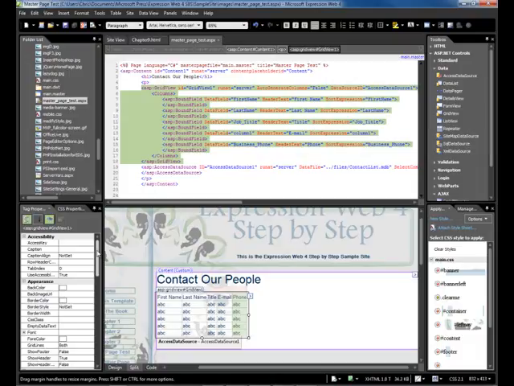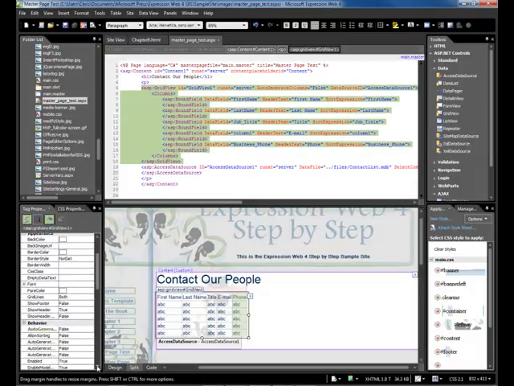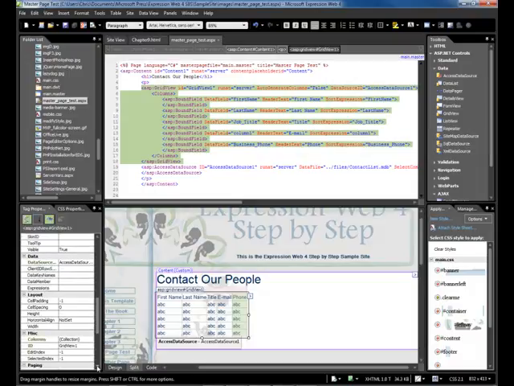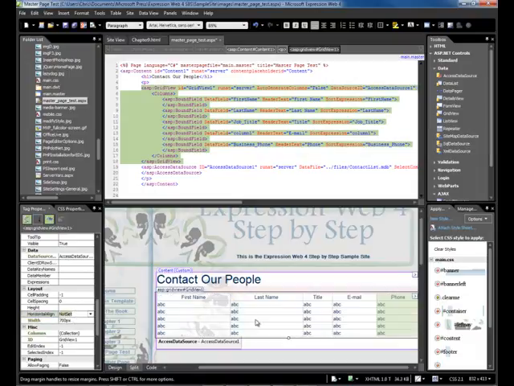So we're going to come down and look for width. And we'll give it 700 pixels. And that makes it fill out across the page.